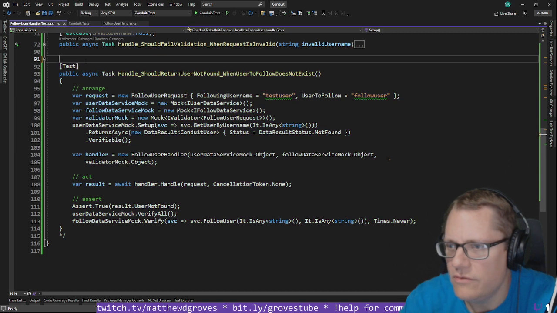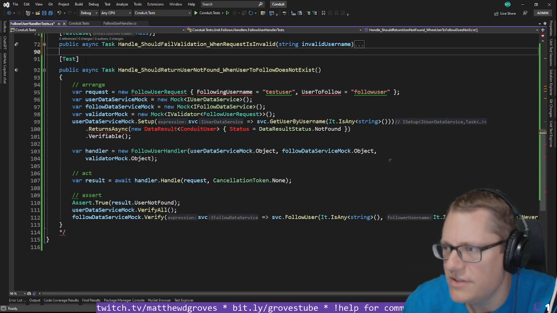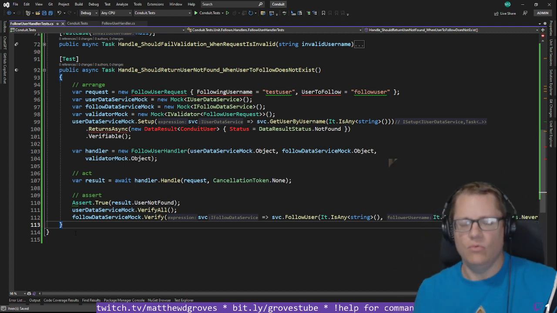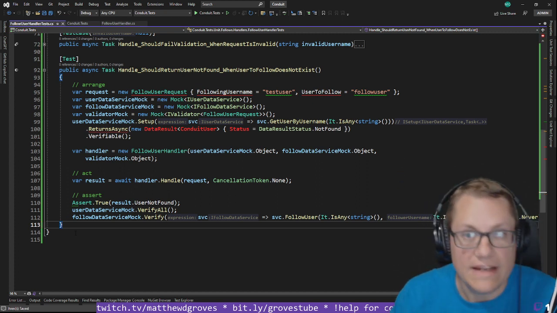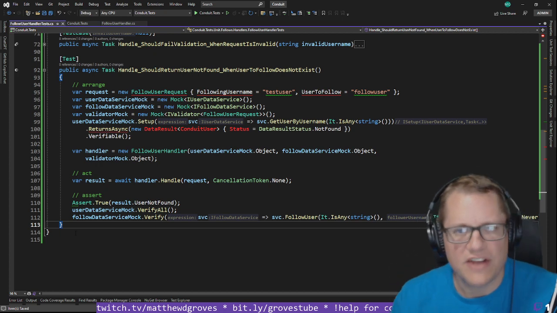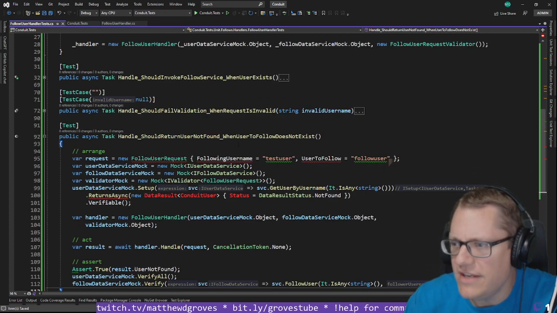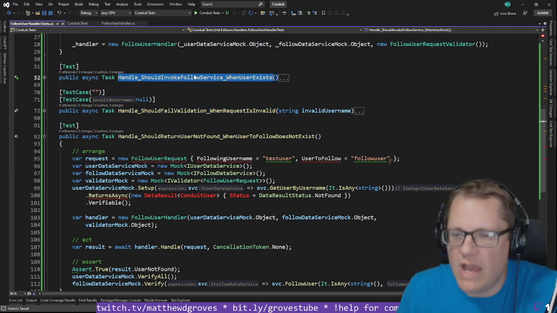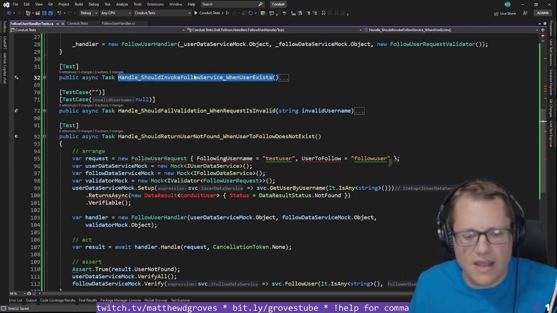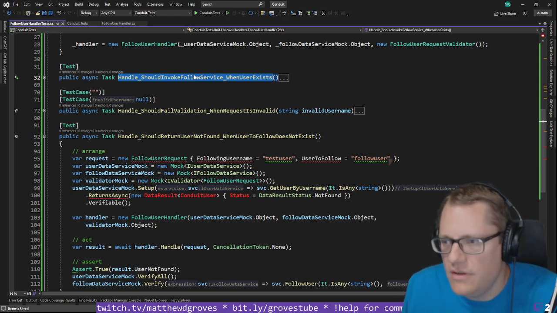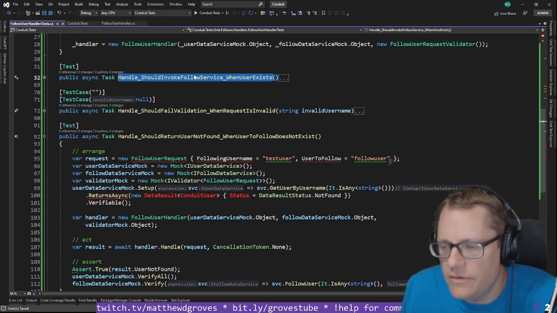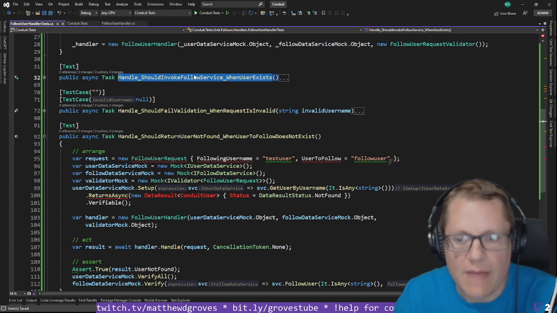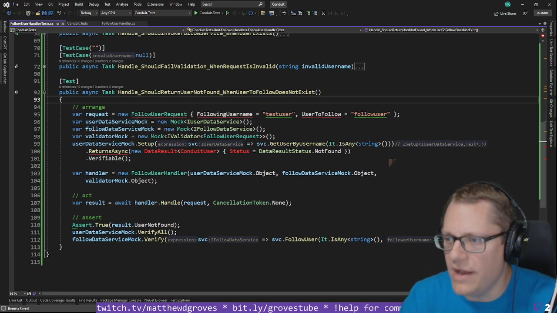Okay, and now when user does not exist, so that's also a good test. So it did a really good job identifying which unit tests to create. It didn't do such a great job actually writing the unit tests, but this is actually a pretty useful function to say, here's the test you should write. So it might be better to say, write unit tests for, or what unit test should I write for this code? That might be a better use of Copilot here.